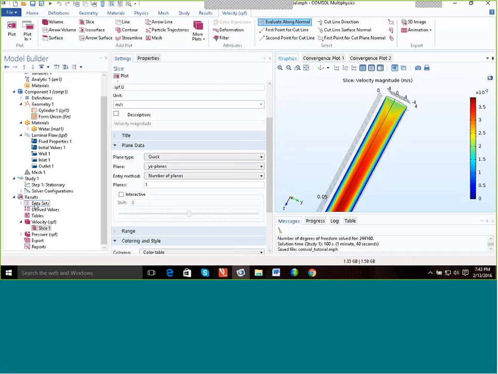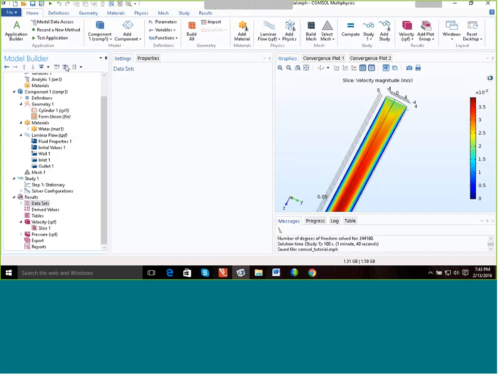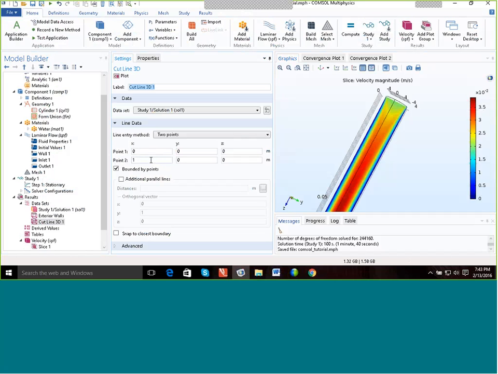Cut lines, if I remember right, are in the node called data sets. Let's see if I'm right. Yes, I am. A cut line in three-dimensional space. So I want to select this subnode, cut line in three-dimensional space. So I can locate the line, and so you can see I see the node itself. I probably should have mentioned a long time ago, this center panel really describes what's in the node that you click on in the left-hand panel. Should have mentioned that a long time ago, actually.